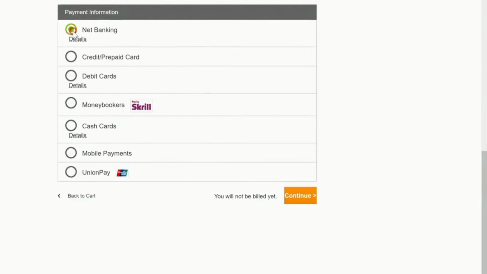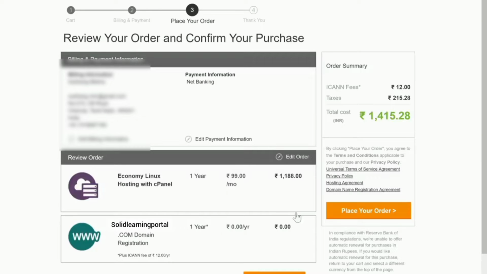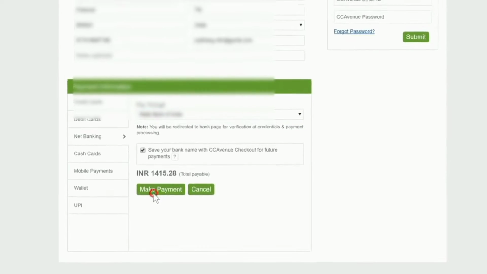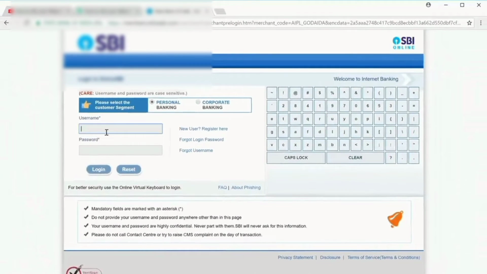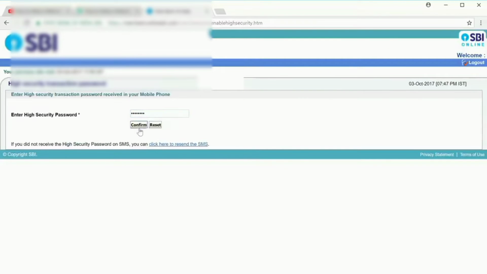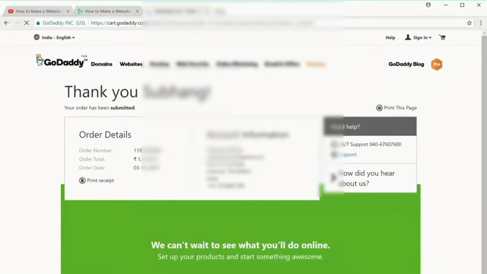Now, choose your payment option, and click continue. Okay. So this is going to cost us around 99 rupees per month, and the plan will be valid for 1 year. So let's place the order, and make the payment. So I'm going to quickly complete the payment. Now we've completed the payment and we have got our domain and hosting.